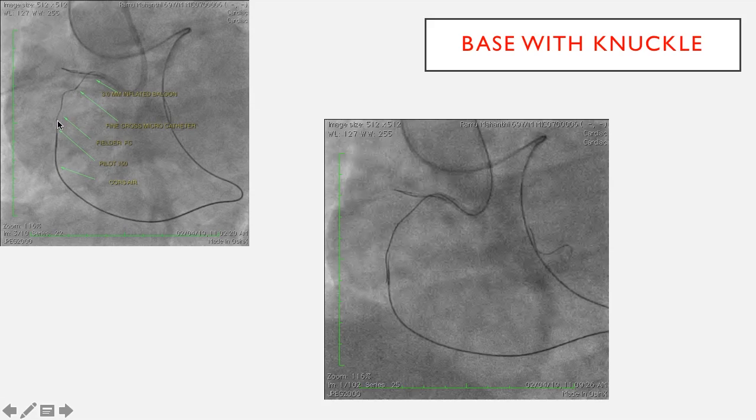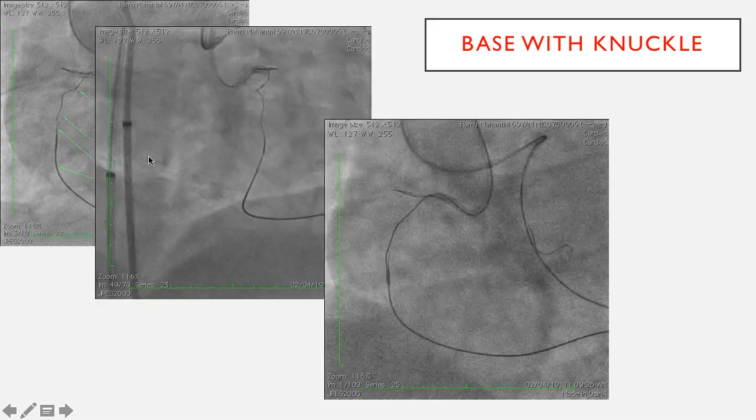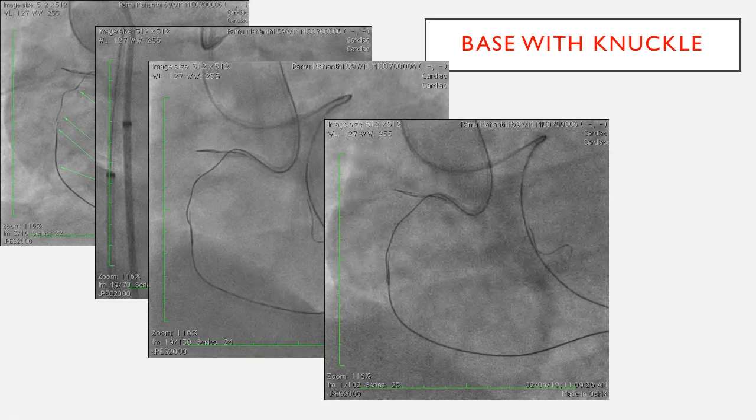So we can see here Fielder XT is almost close to the retrograde wire. So here I attempted kissing wire technique to re-enter into true lumen, but that badly failed and created a complication.